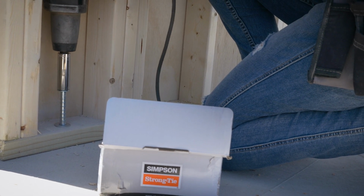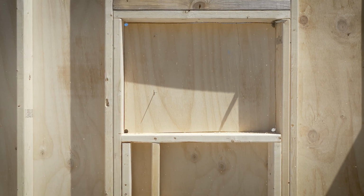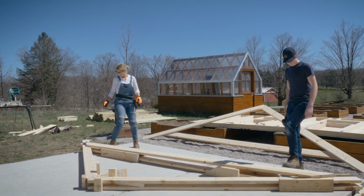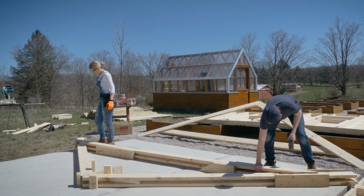After we had all 4 walls standing and secured to our foundation, we cut out the T111 siding on each side of the window and door openings. Next, we built our trusses using 2x6 lumber for the rafters and rafter ties. For the ridge beam, we used a 2x8.